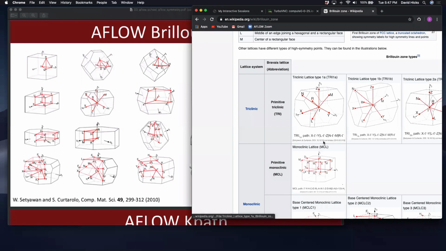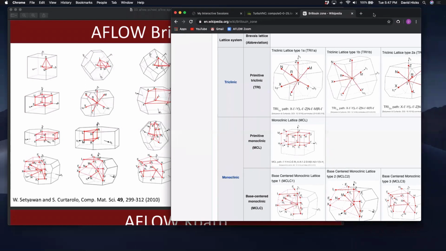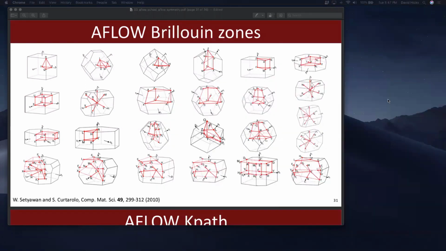You can see that the standard for Brillouin zones comes from this paper. These descriptions are used throughout the community and they're standard, and AFLOW can calculate them automatically. So this is a nice feature, and these Brillouin zones are used quite a bit.